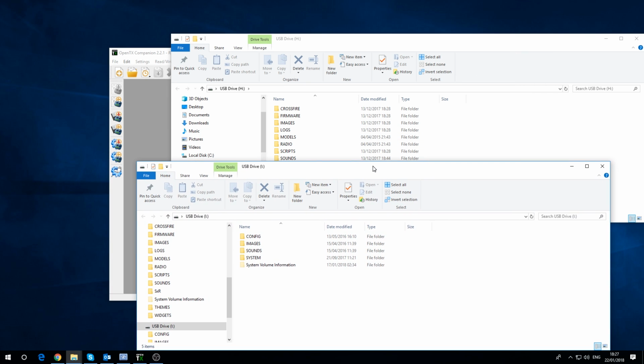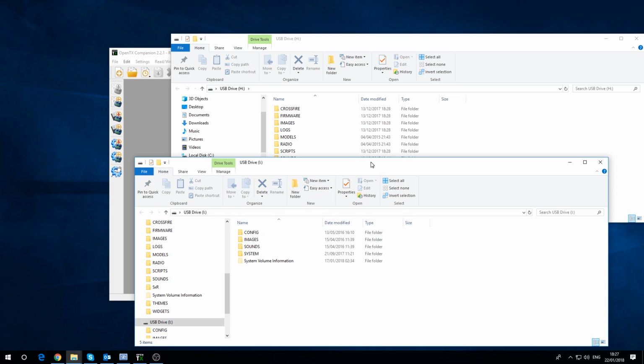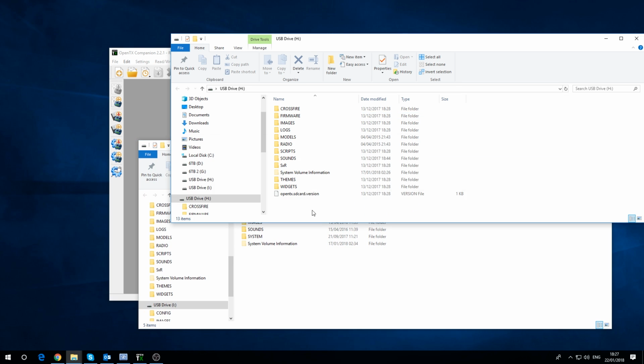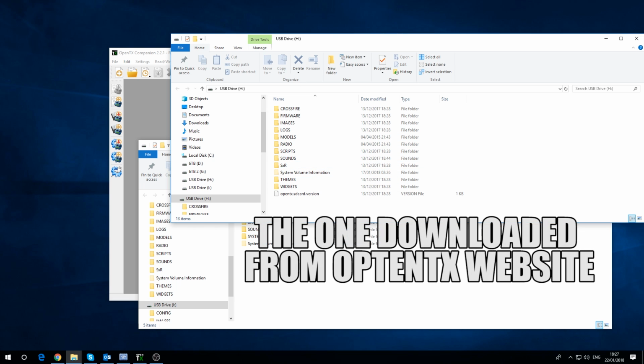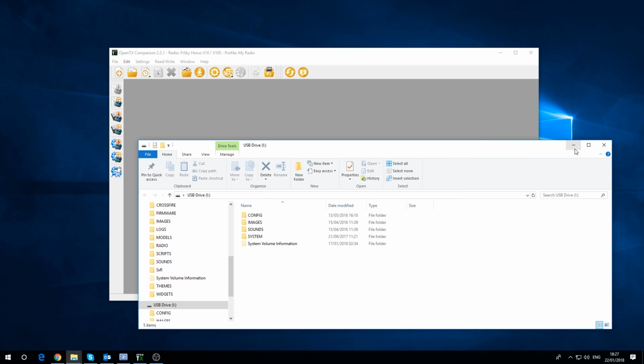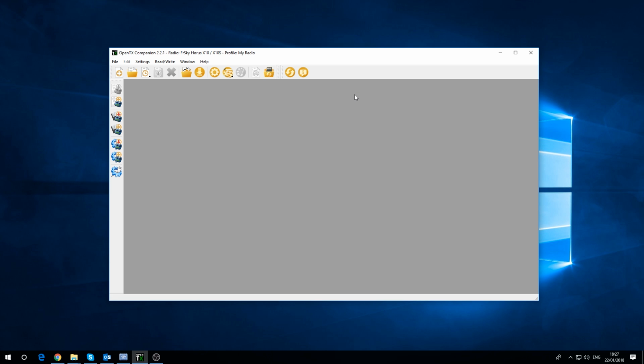And then if you put a micro SD card into the X10, then this would be blank, and what you want to do is take the SD card contents and then paste that into here because it's going to need some of that information when OpenTX boots up. Okay, so now I'm just going to minimize both of those things.